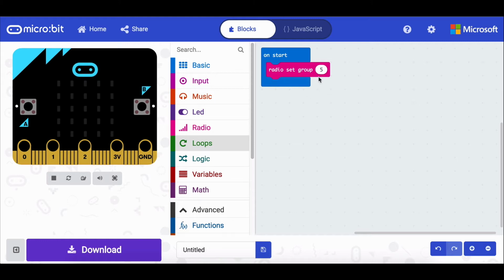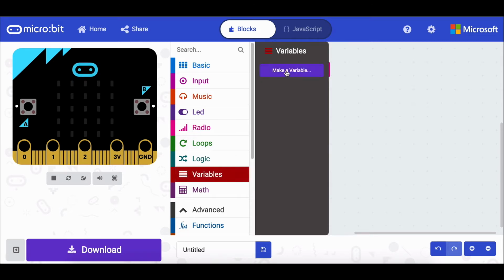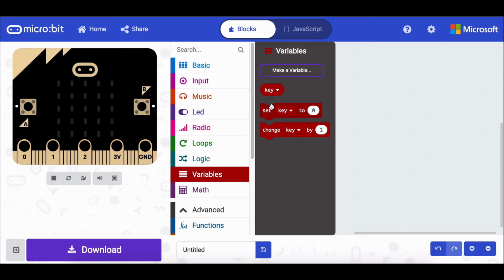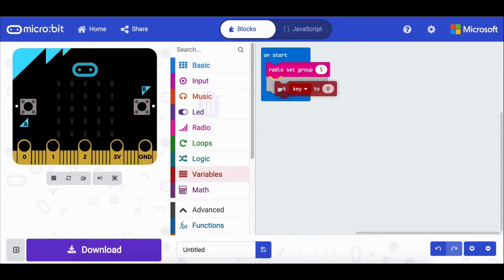Okay, so we set up our group, and that should be the same as the one your friend is using, and I think we had 5 in the last video. And this first part is actually exactly the same as the first video. We want a key. This is the really important bit. This is the second secret part that you would have. I'm just using the number 2. Remember, we had the key of 2 last time, and that bit should be secret.